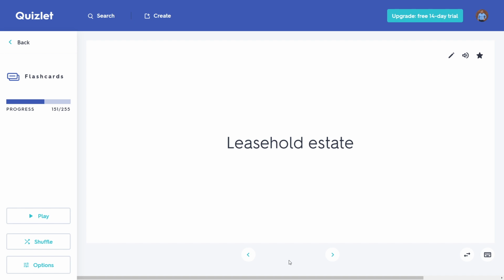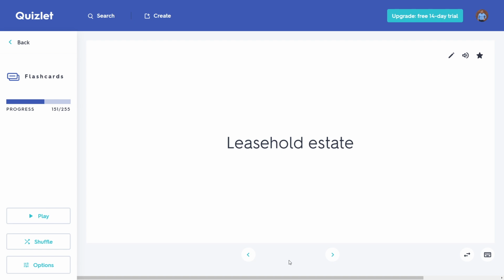All right, so the way this is going to work is just like before. I'm going to read you guys the term, give you a couple seconds to come up with your explanation, and we're going to see if the explanations match the textbook version. And one last thing: don't be afraid to keep score with paper and pencil, and leave a score of what you got down below in the comment section. Let's see who can do the best. All right, guys, without further ado, 151, here we come.